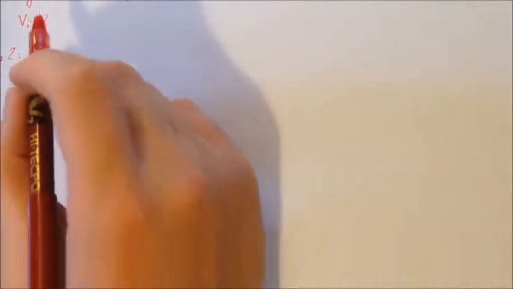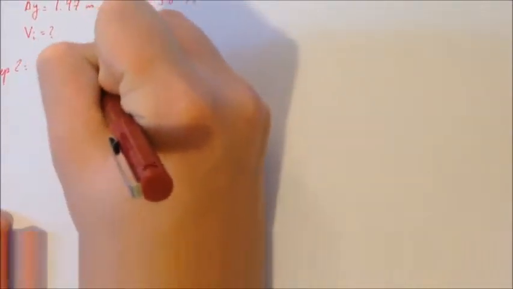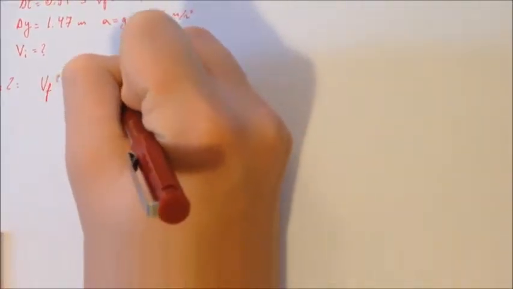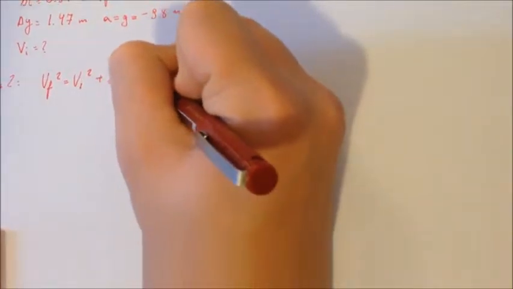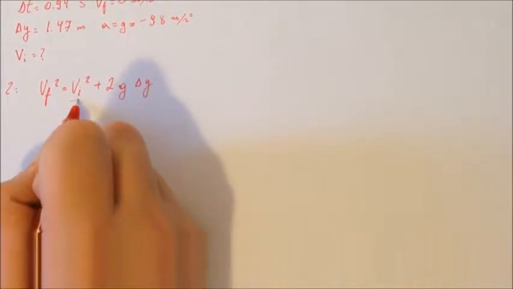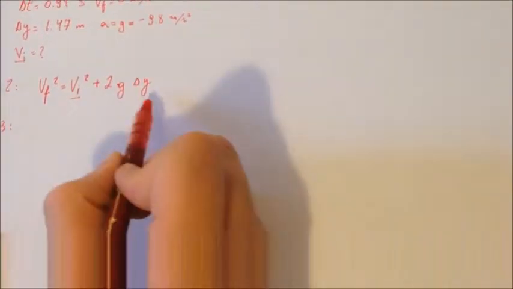So, what we're going to do is apply it in a specific formula, which is final velocity squared equals initial velocity squared plus 2 times gravitational acceleration times delta y. So now we're going to discover the information that's missing, the initial velocity. So step 3: introduce the identities that we have into the formula that we apply.